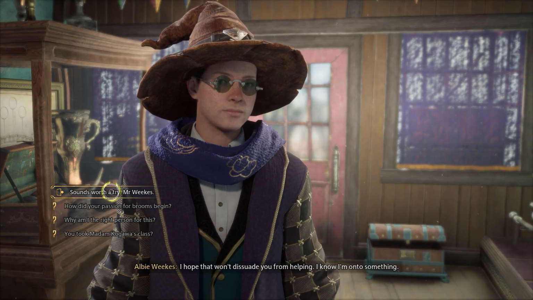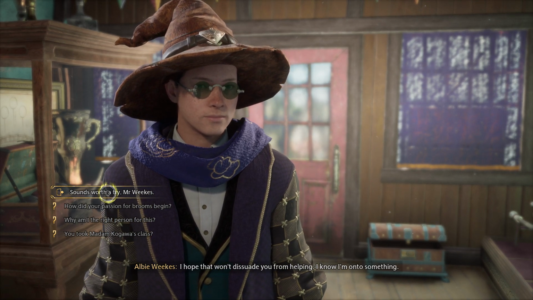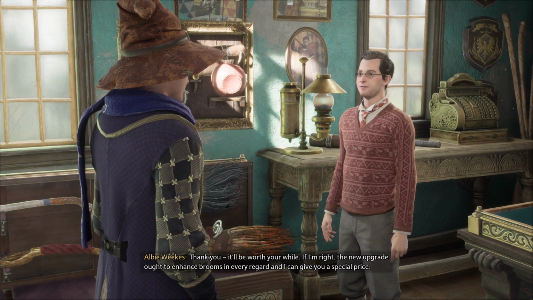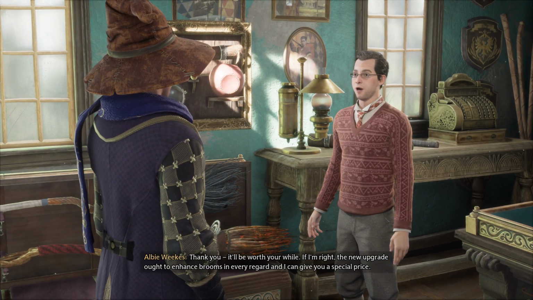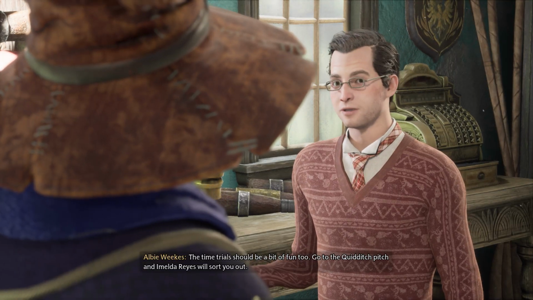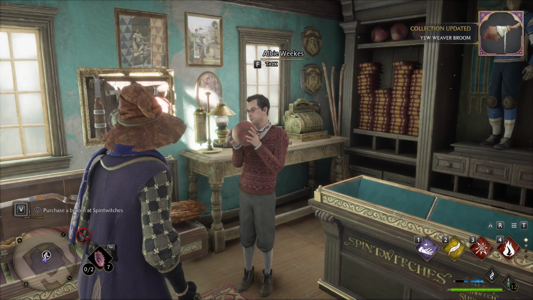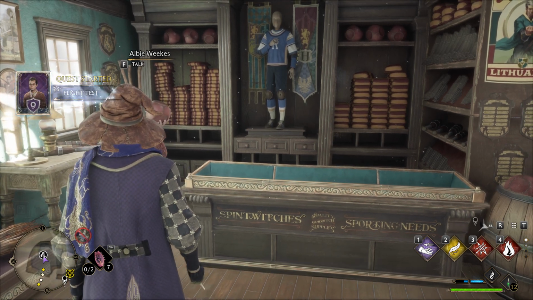Okay, I'll give it a go. I can always come back later, can't I? That sounds intriguing. I'll see what I can do. Thank you! It'll be worth your while, if I'm right. The new upgrade ought to enhance brooms in every regard. And I can give you a special price. The time trial should be a bit of fun too. The Quidditch pitch and Imelda Reyes will sort you out. Once you beat Imelda's time, be sure to let me know.